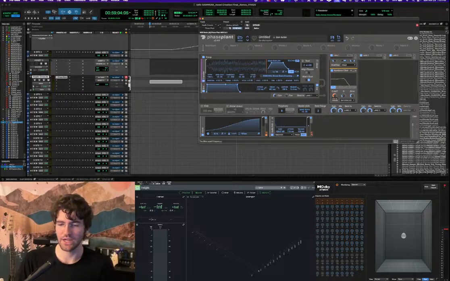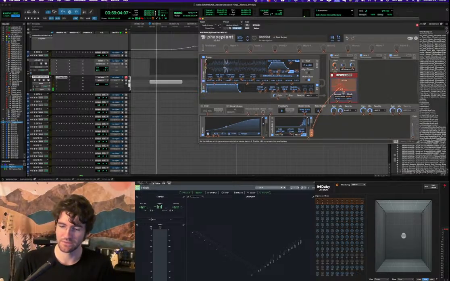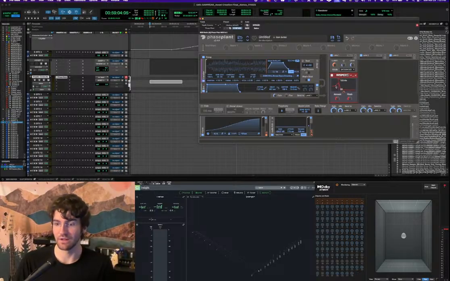And that's going to cut off some of our high end, as well as make it feel like it's moving a little more. And then let's take a disperser. Disperser is going to basically phase twist the signal. It's going to apply weird phase things to the low end compared to the high end, and you end up with this kind of like, if it's stable, you just have a bit of a dispersion of the phase as you go up. But if you move it with something like this, you end up with that kind of weird warping sound. And I use it a lot.